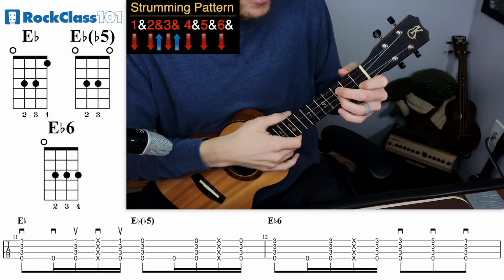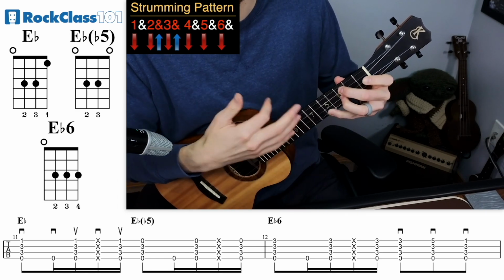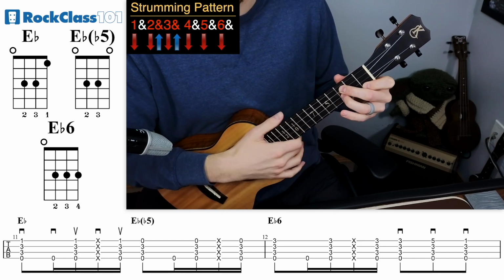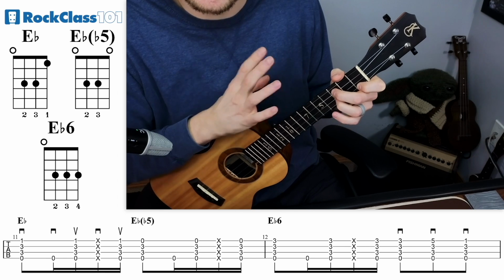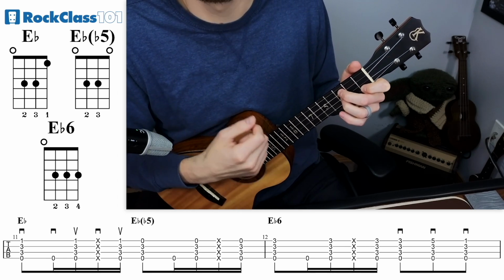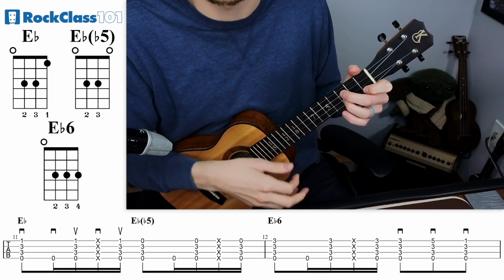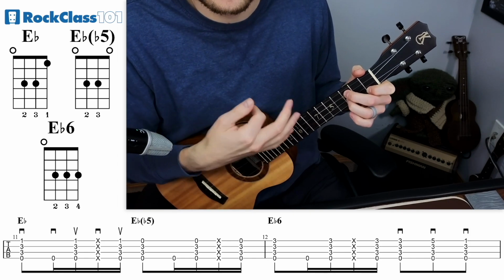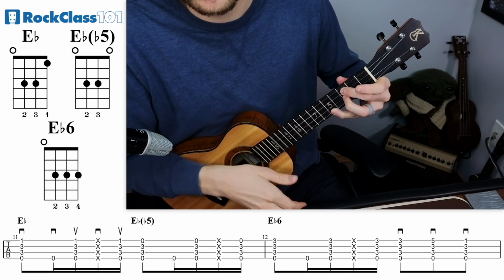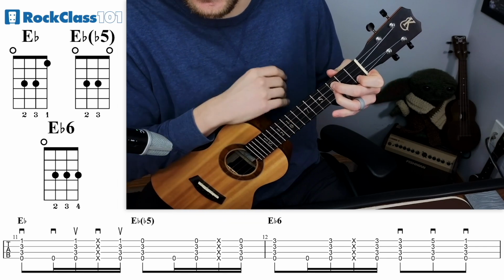So good thing to do is to sit and practice just going 4, 5, 6, and get that comfortable, because what it sounds like in time, 11 and 12, should be something like this. 1, 2, 3, 4, 5, 6. Sounds pretty cool though, doesn't it?